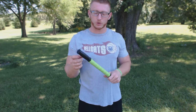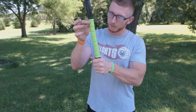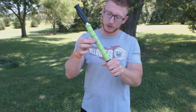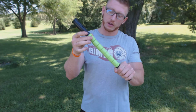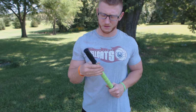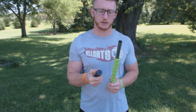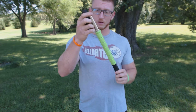But if you want to adjust the beads, all you have to do is hold nice and tight on the bottom one, grab the top bead, and push up. So you can see I just got a lot of extra play in all these, and you can just push it straight back down right on the end of it. So again, that tightens it back up. Just so you can check it out and see the inside. So the inside, you can tell, is actually made of steel all the way through.